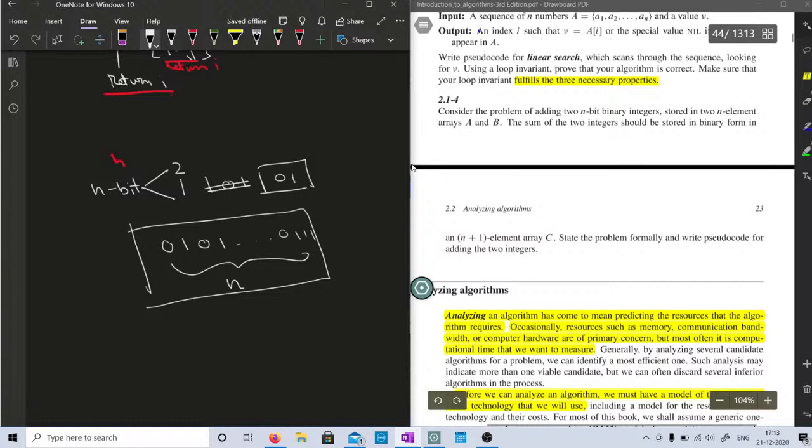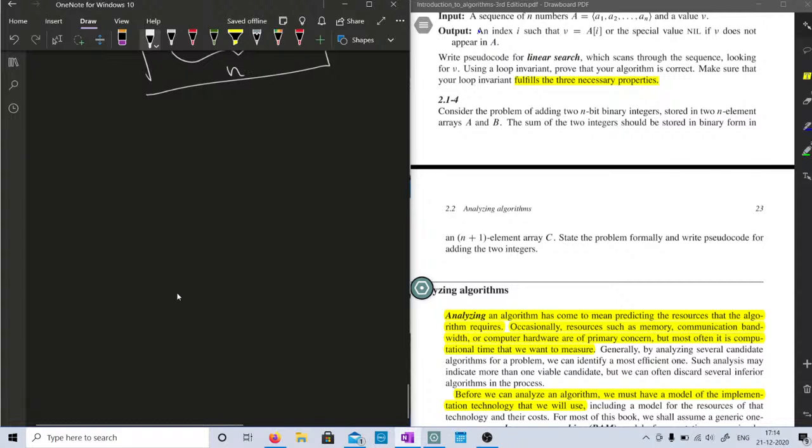Adding first digit should be 1, I guess. Two n-bit binary integers stored in two n-element arrays A and B. The sum of the two integers should be stored in binary form in an n plus 1 element array C. State the problem formally and write pseudocode for adding the two integers. Problem formally would be input and output. Input: A1 to An, and a list B1 to Bn such that Ai, Bi belong to the set containing 0, 1.